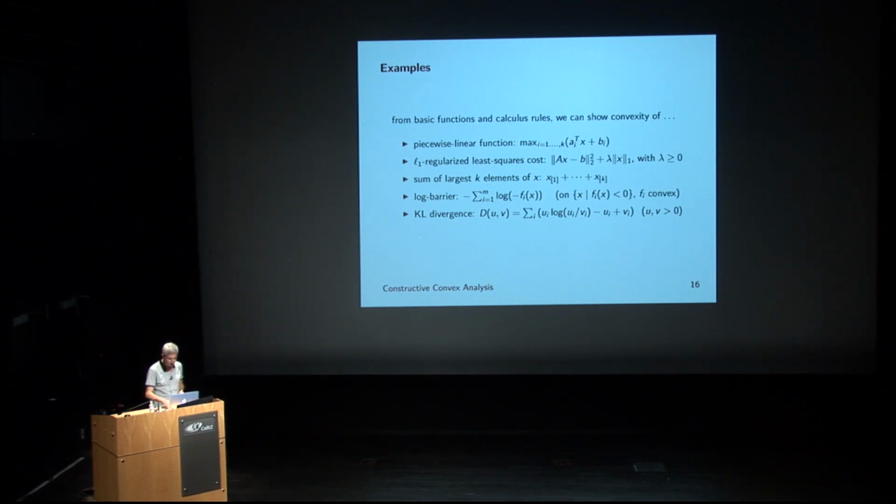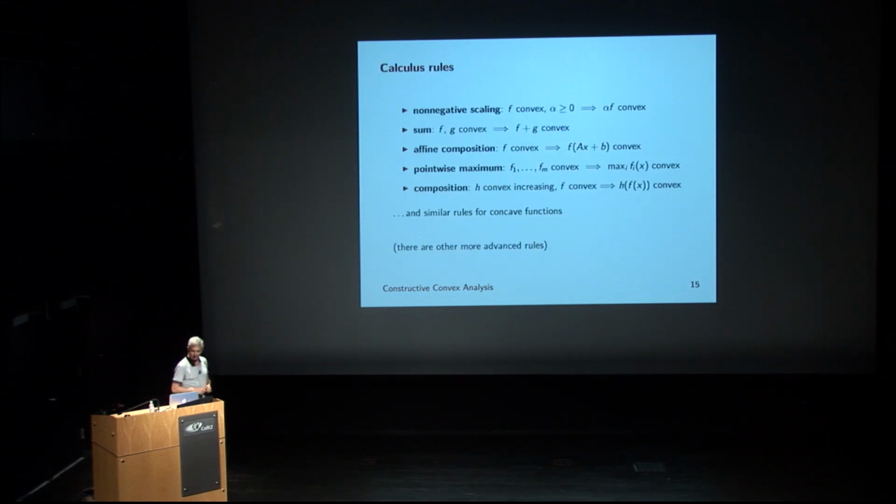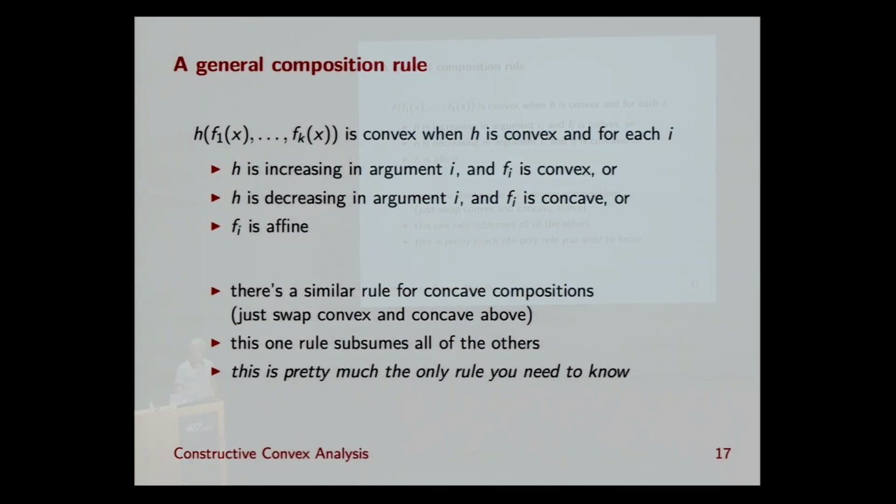Okay. Now, here's what's cool. I'm going to show you something even cooler. When you tell human beings about this, you go through these rules, and they're kind of obvious, right? It turns out that there's not 5 rules. There's one. There's only one. There's a common parent of everything. It turns out that common parent is really simple. It looks like this. In fact, this is the only rule you need to know. It is non-trivial, but once you know it, you know a lot.